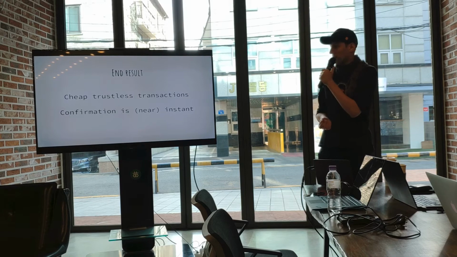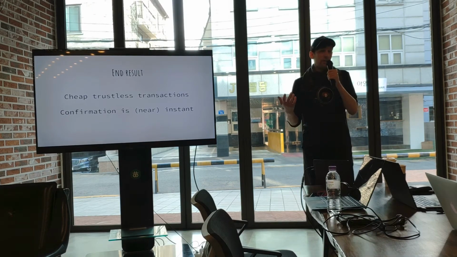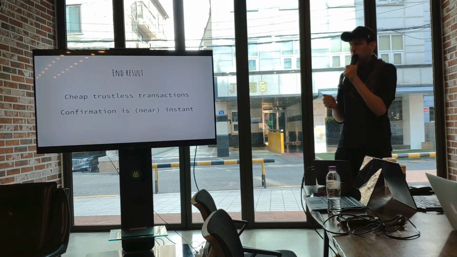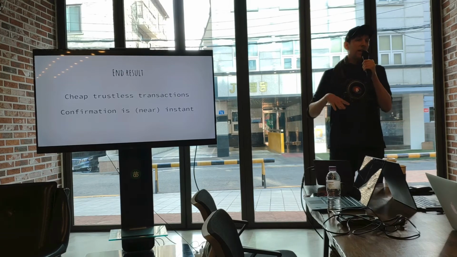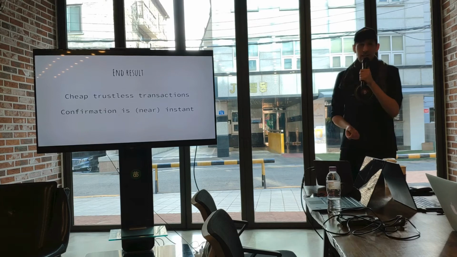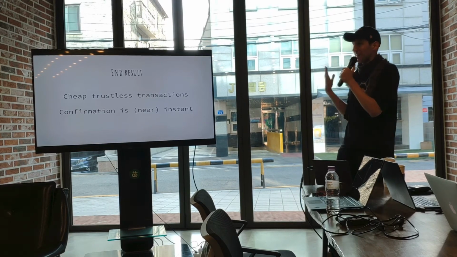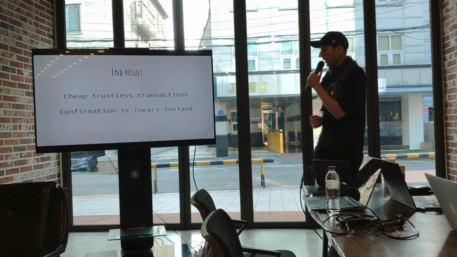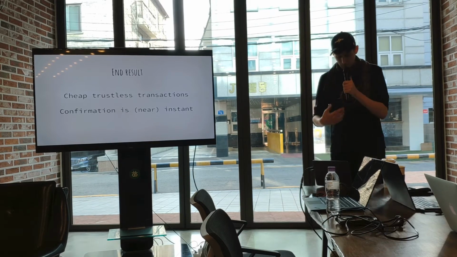Confirmation is near instant because all it requires is all the evidence. As soon as Ben gives me a signature, that means the transaction can be sent to the Bitcoin blockchain at any time, and I'm in no rush to do so. So really, that means I know for a fact that Ben has paid me as soon as I get a signature, and that makes it instant from my perspective.